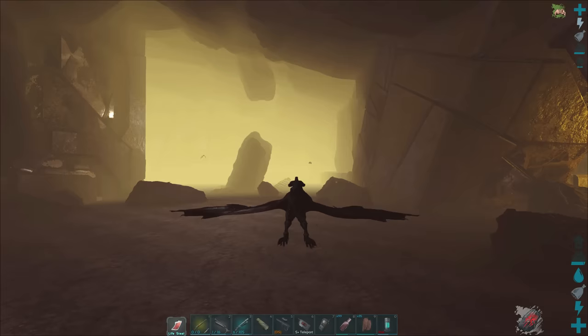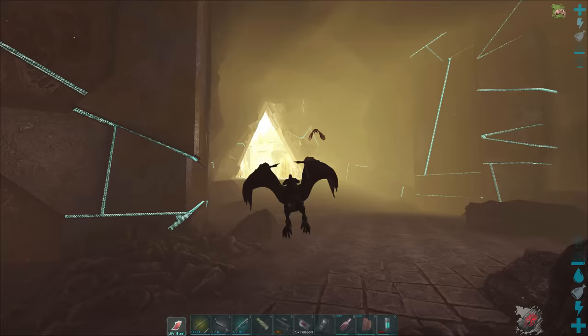They are lightning ones, man. They got a very, very long range. So let's head over, and I'll show you where the rock drake nest is before we go.